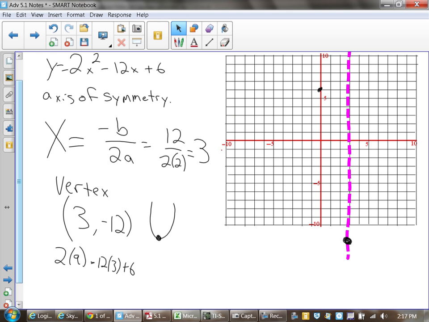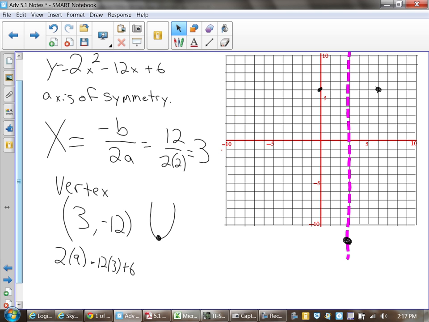It's opening upward. All I'm doing is just substituting in. Now, since 0 is 3 spots away from the axis of symmetry, 3 spots the other direction should also be a value of 6. That's what you would consider a symmetric twin. Those 2 points are equidistant from the axis of symmetry. There are other sets of symmetric twins in here as well. All we have to do is find them.